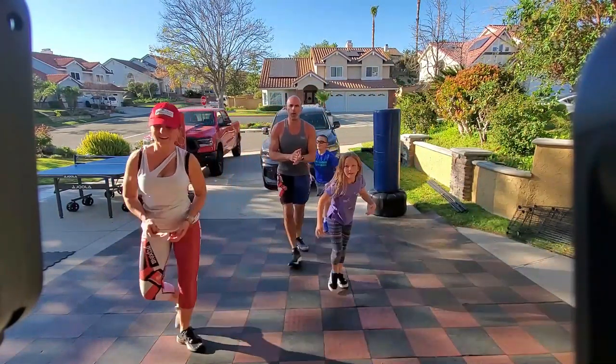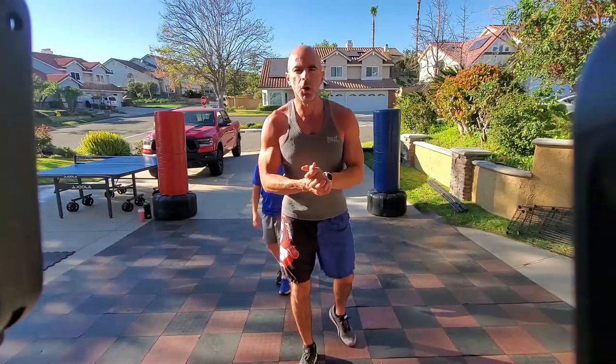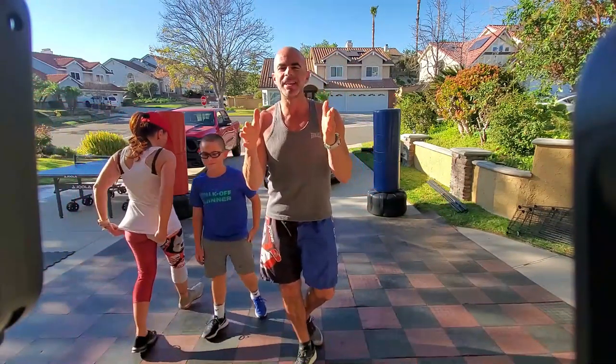All right, so you need no equipment for this workout. No equipment, just body weight. You don't need any space. You can do this entire workout sitting in the same exact spot. This entire workout is going to have 10 exercises, our 10 basic bodyweight cardio conditioning exercises to whip your ass into shape.